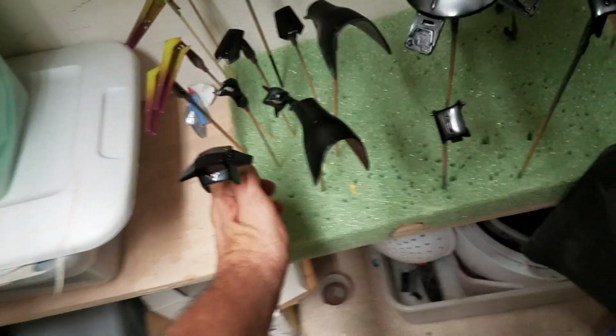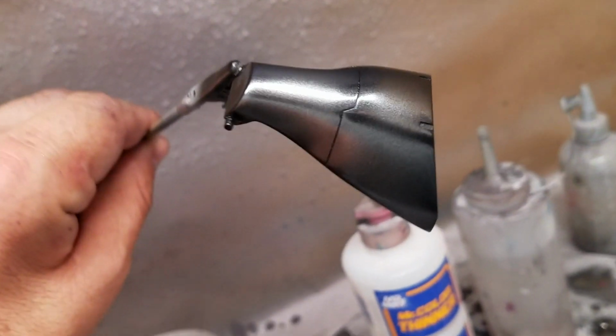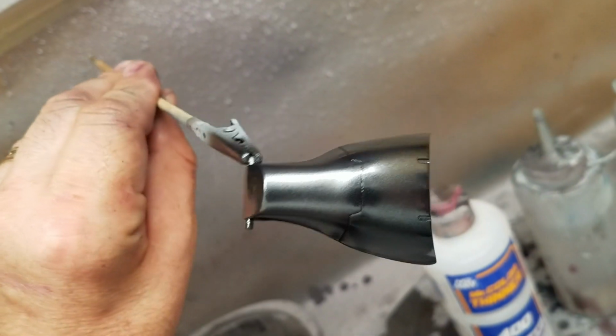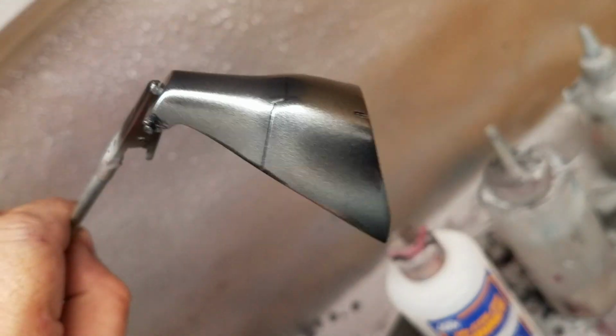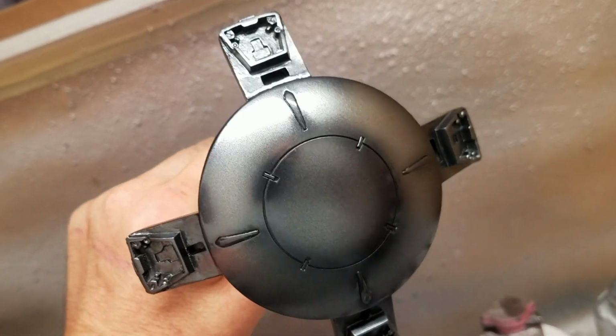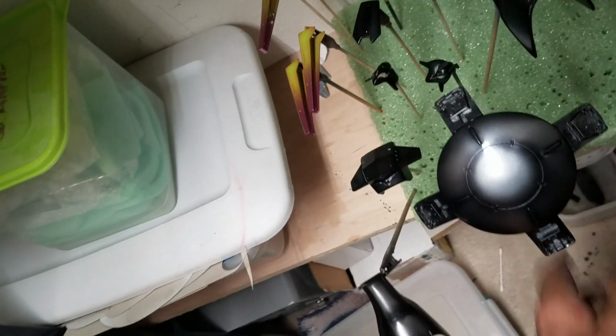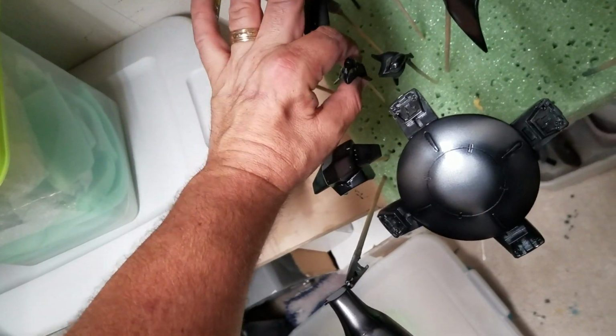So I did that part on the chest. I kind of repeated some of the stuff I did on the last one. I did these pieces again like that, just because it looks really good. I mean, why mess with something if it works well? I'm hoping my shading will show up better once I clear coat. I may have to go back and hit it a little bit more, but I'll let it dry down. The last time I did this part in blue, I went and hit it with this black. Again, metallic black, and then went and did the shading and stuff. So it looks pretty good. And then I did the two heads, again, the same way.